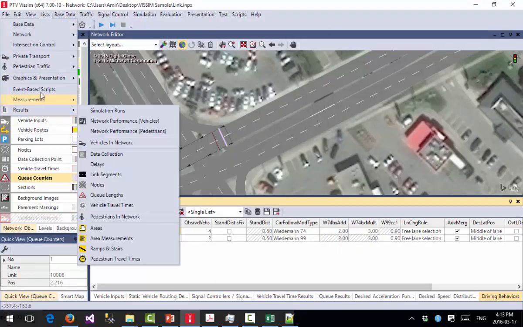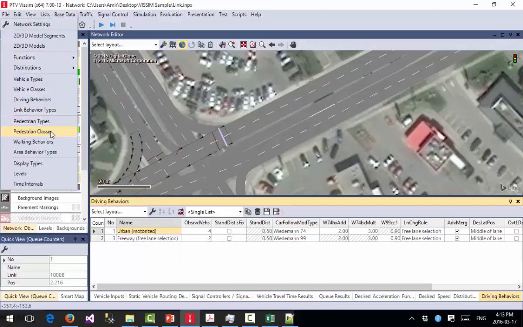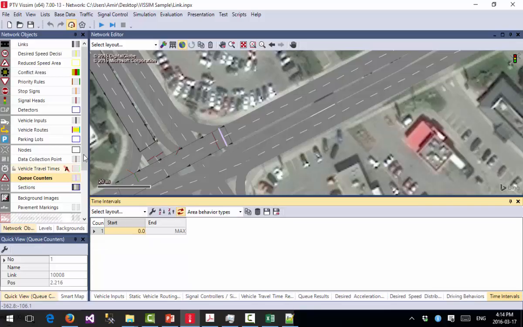And sorry, where was base data? One of the main features of Vissim is the pedestrian simulation. For some of the CBD areas, the influence of the pedestrians is significant. There are a huge amount of pedestrians moving, so you need to simulate them. You can simulate them very nicely, and it's a very nice feature of Vissim, and you can define those. And that's it. One other feature here is the time intervals, which is important for you.